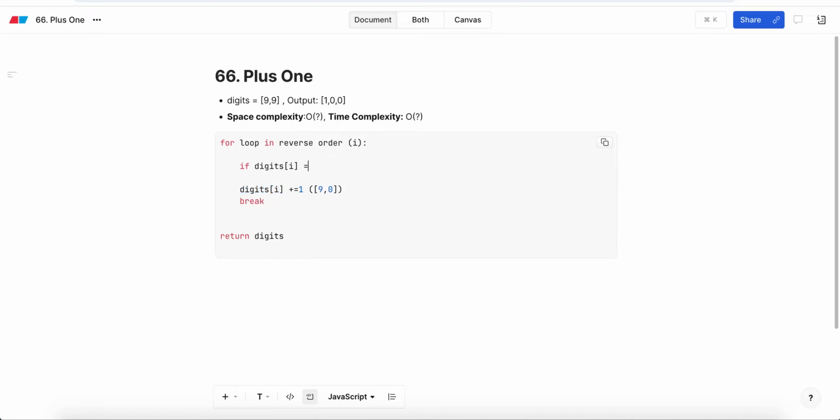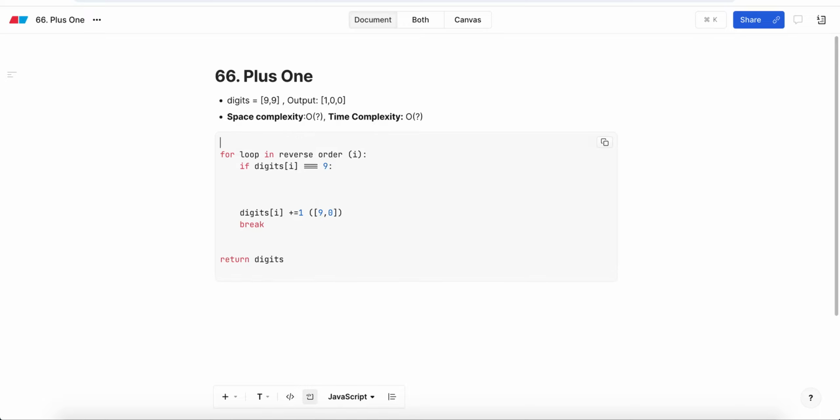So what we can do for the 9 element, we can check if the digit ith element is equal to 9, then we have to maintain some kind of carry. So initially take a carry variable. If the value is equal to 9, we can simply increment it by 1.